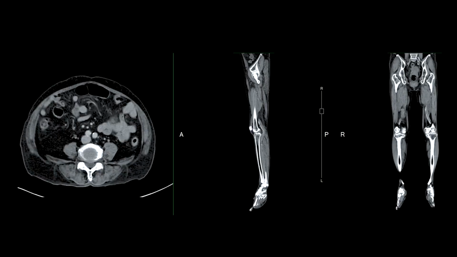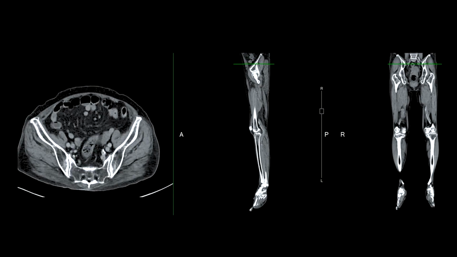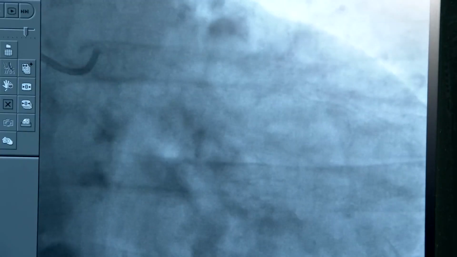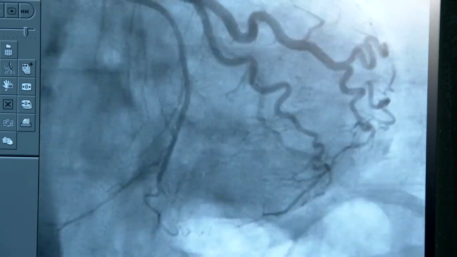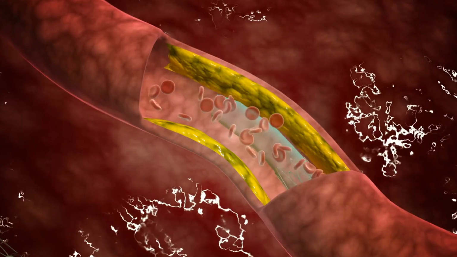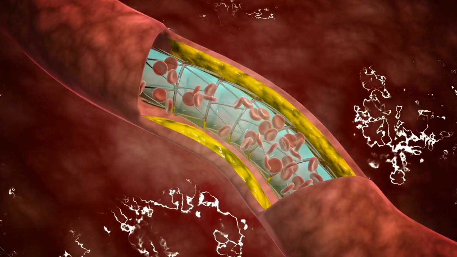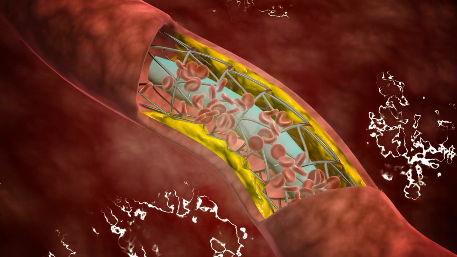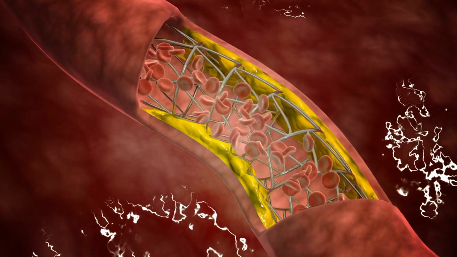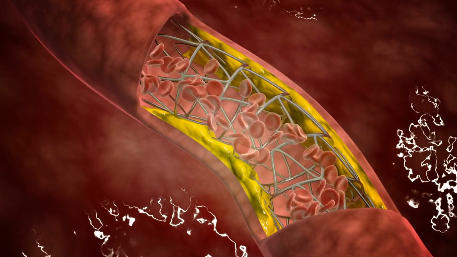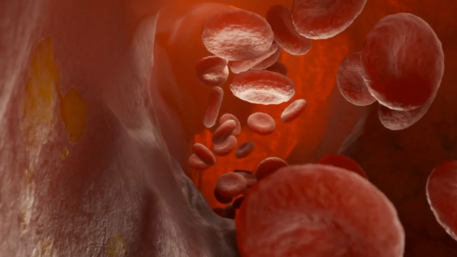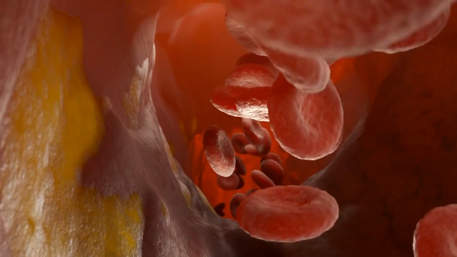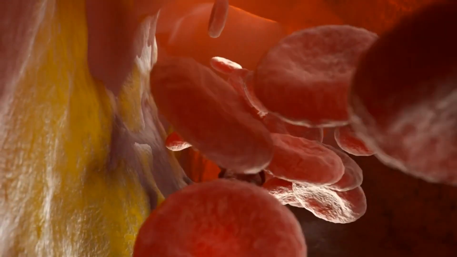Another procedure vascular surgeons perform is atherectomy. Atherectomy is similar to angioplasty in that a catheter is guided to the site of the blockage using fluoroscopic imaging. However, instead of using a balloon to widen the artery, the surgeon employs specialized cutting devices or lasers mounted on the catheter to remove the plaque buildup directly from the artery walls. This precise removal of plaque helps to restore the natural diameter of the artery, promoting improved blood flow.